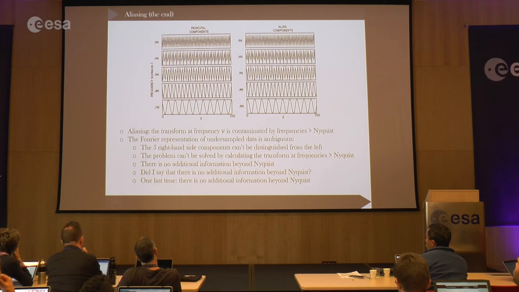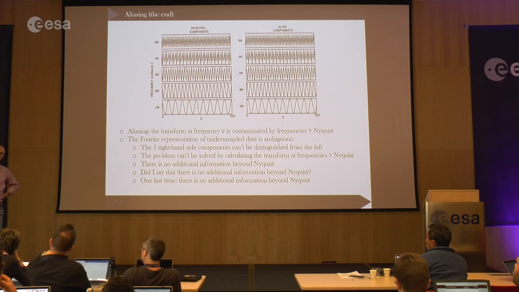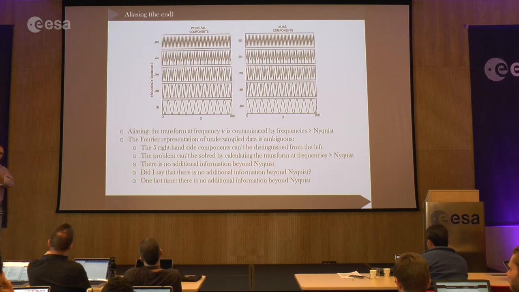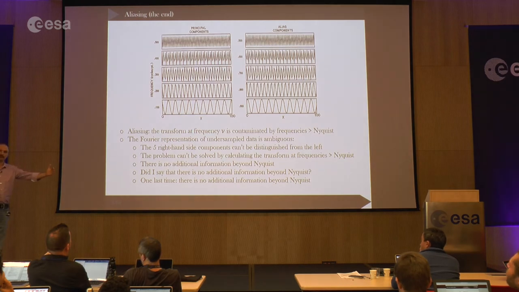You can see that if you draw a sine curve and you sample it less and less. So you put a lot of points along your curve, and then you end up at a given point where you will have only points at the minima and maxima, and then you will have less. Okay, you will have less than 2 points per period. And if you join the points, you will see that what you get is this, and then this, and this, and this, as the sampling rate decreases.